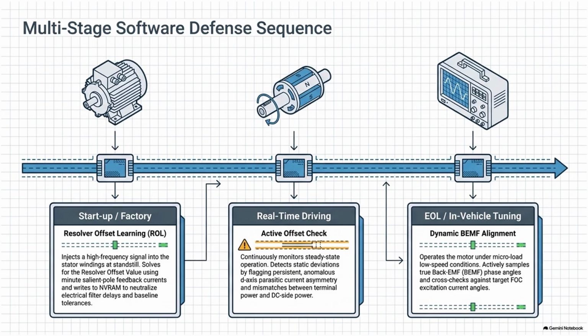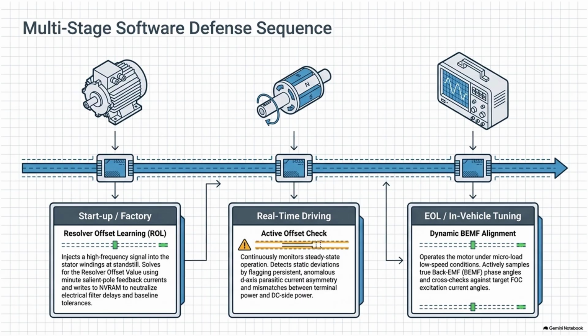But what if it's not a minor slip? I mean, what if you hit a massive pothole, a bolt snaps, and the resolver housing physically rotates 15 degrees instantly? Then limp home mode is completely useless because the sensor data is entirely toxic. It's actively feeding the controller poison. So within 5 milliseconds, which is a fraction of a single motor rotation, the control system executes a hard switch. It completely abandons the physical resolver. It stops listening to the hardware entirely. Wait, it just cuts off the sensor. Completely. So how on earth does it know where the rotor is?